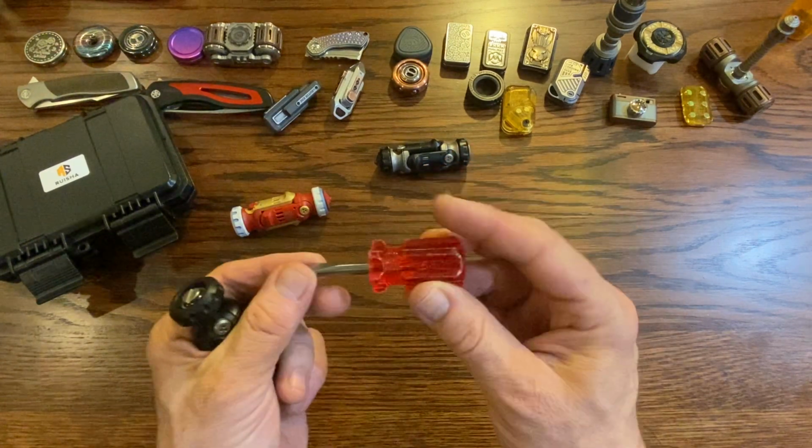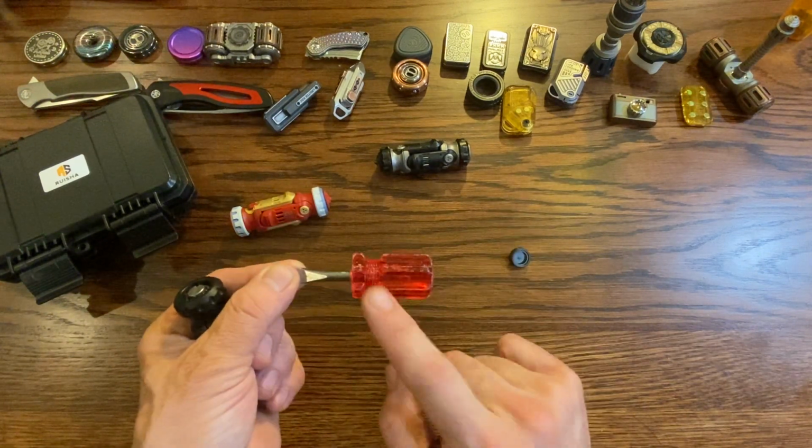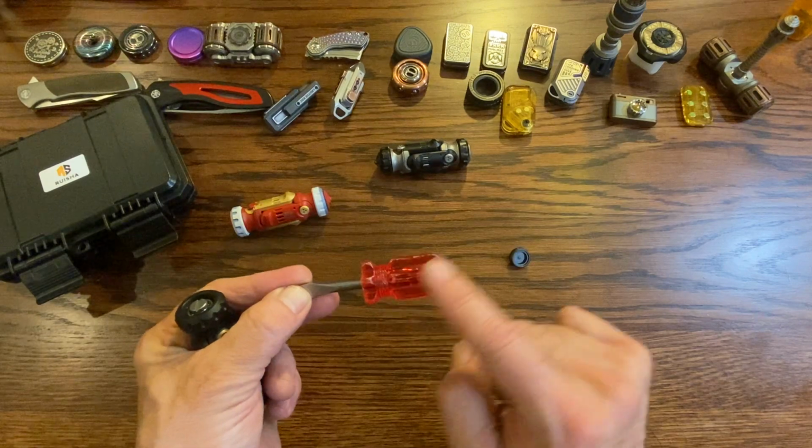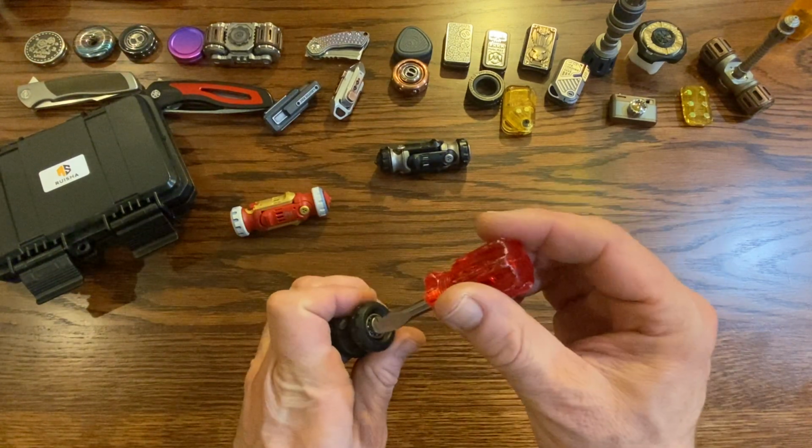Just need to point out this screwdriver I found on the side of the road. It cost me nothing. Look, it probably got driven over a bunch of times. I use it for so many dang things. I love it.